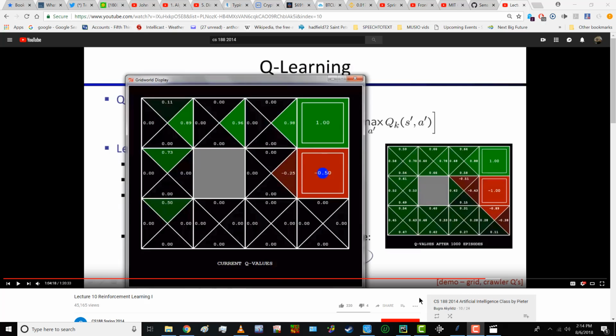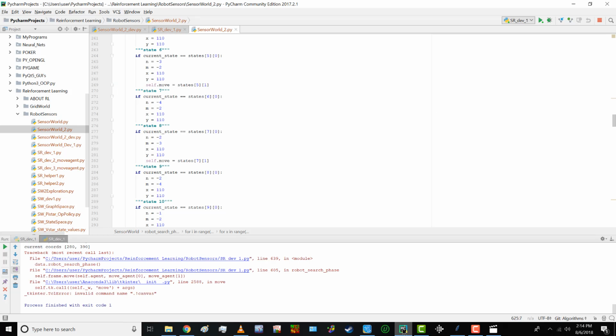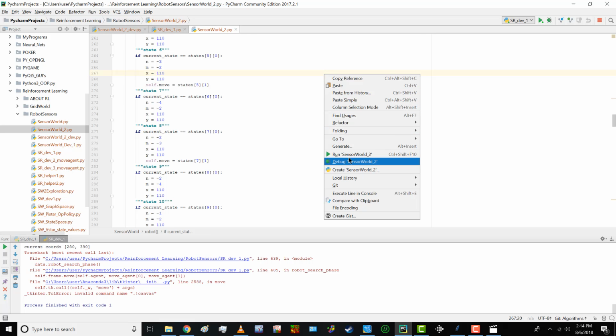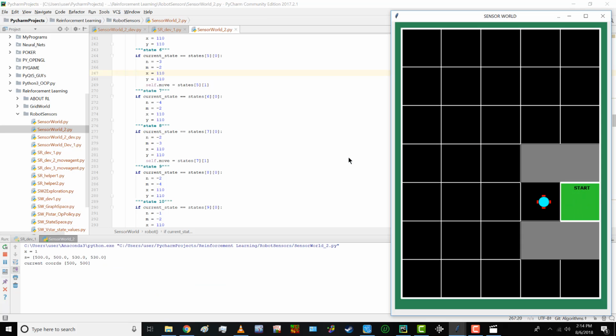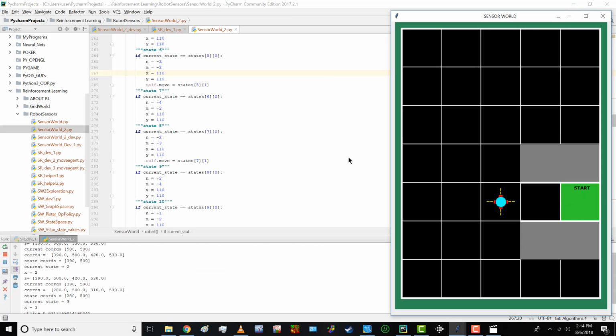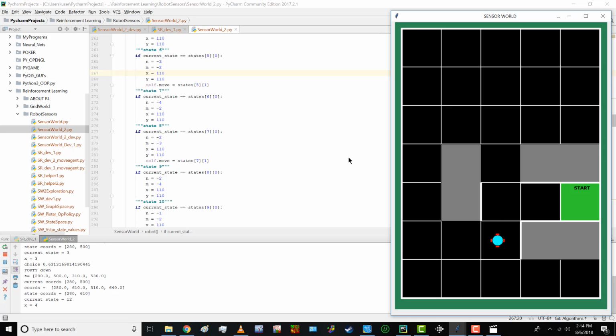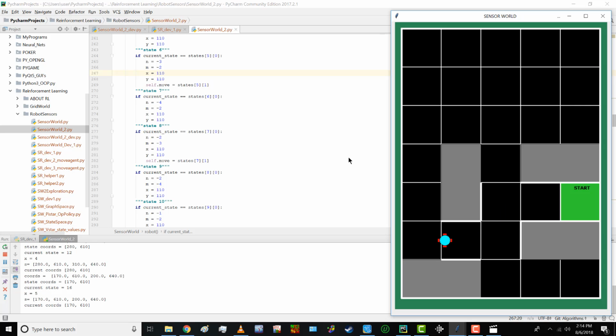It has goals and it has pits and it has an agent with sensors, and the code has now reached launch status, and so we will run it up and we'll talk about it a little bit. So it starts off not seeing anything and it will wander around, output its sensors, detect walls, put in walls and find the various locations where it will get rewards from, in the case of the green ones like this one here and the other one which it is about to find somewhat later.